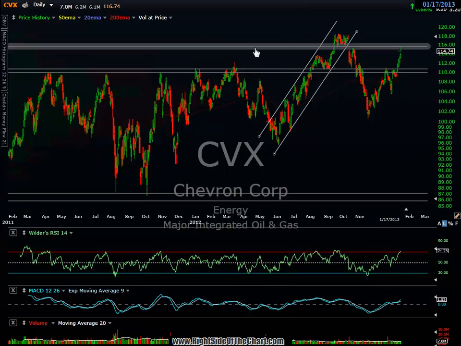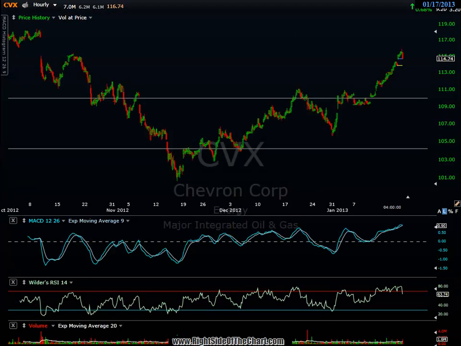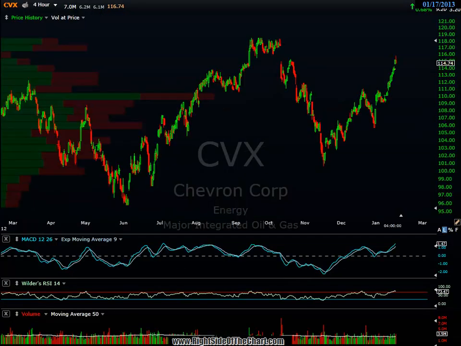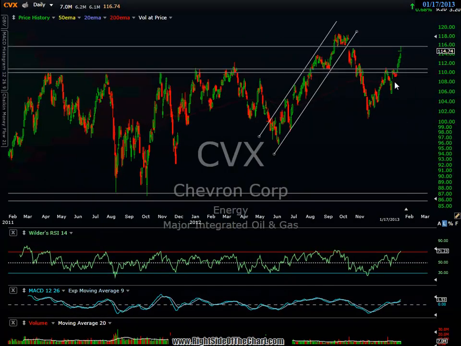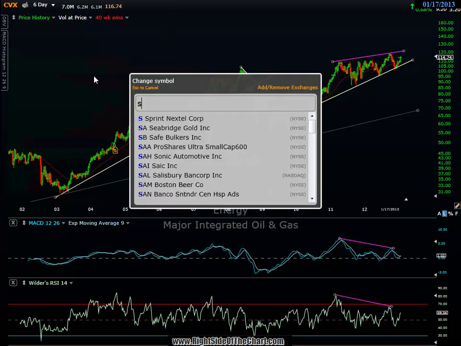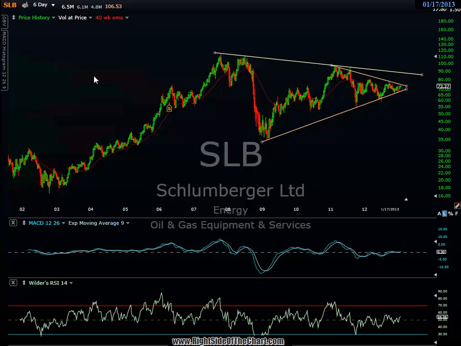And what happens? You can have bullish price action on the shorter term patterns, and it all depends on your time frame, folks. If you're a quick, nimble trader, you want to get in and out of these stocks, ride this momentum, keep trailing, keep moving your stops up. But if you look at the bigger picture, in my opinion, it doesn't look so hot. So let's move on to the last one, and that'll wrap this video up.